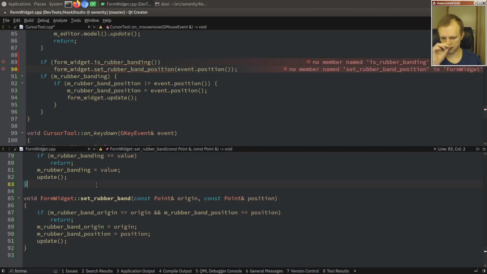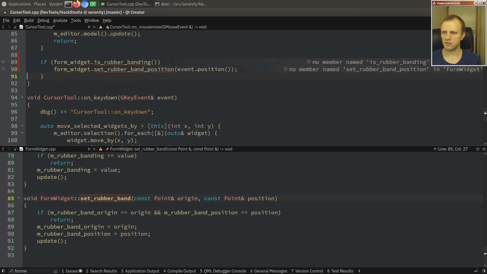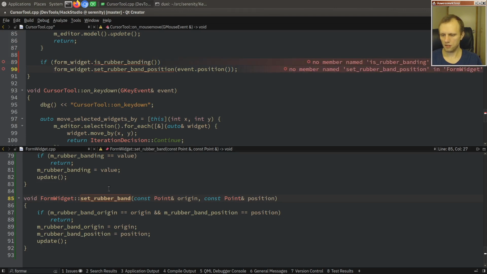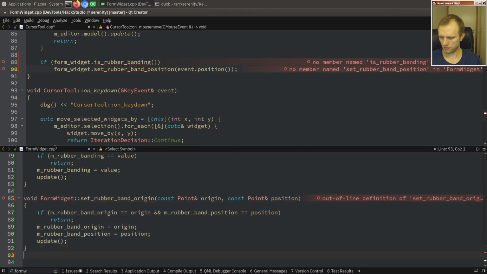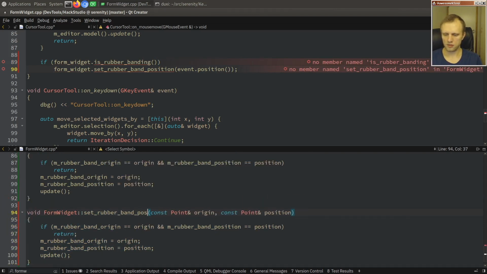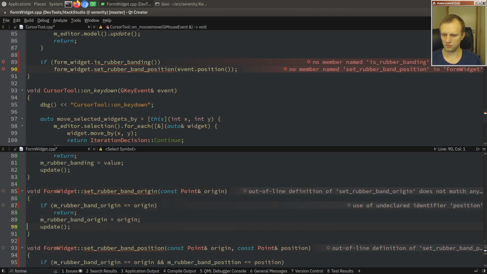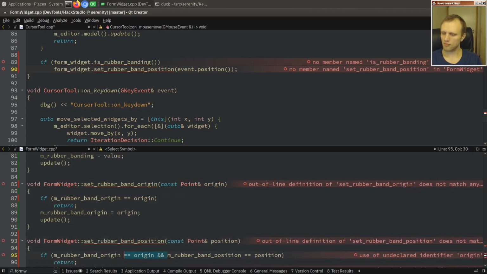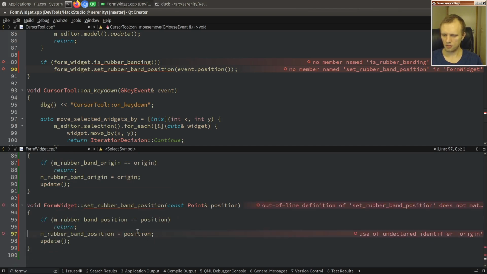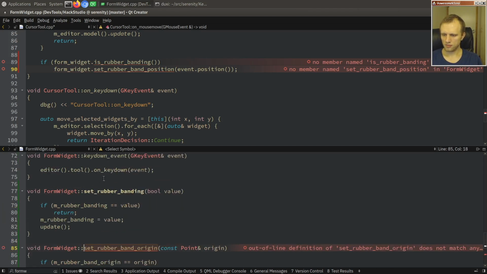So we can do it like this. Or otherwise this gets a little confused here, so we'll do these separately. Position. Okay.